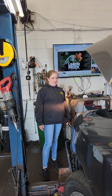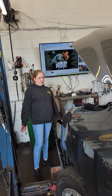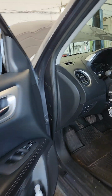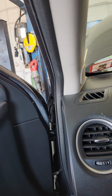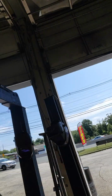Rachel is the quality control officer. Everything's working? Do you have a turn signal on? Because I don't see that amber bulb light coming on. The key might have to be on for that. The quality control officer says that what I'm replacing is good enough. Yeah, right. Look how bright it is outside.